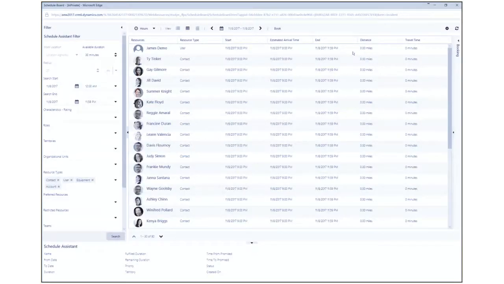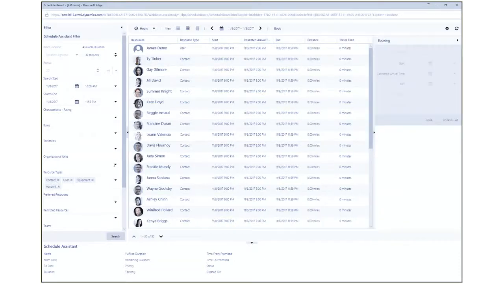So as you can see, we've got quite a list here of team members that we're able to assign to that case, and we can also have some smarts in here for being able to quickly filter and choose who we're going to assign, but it comes down to the ability to select a person and book them for that job.